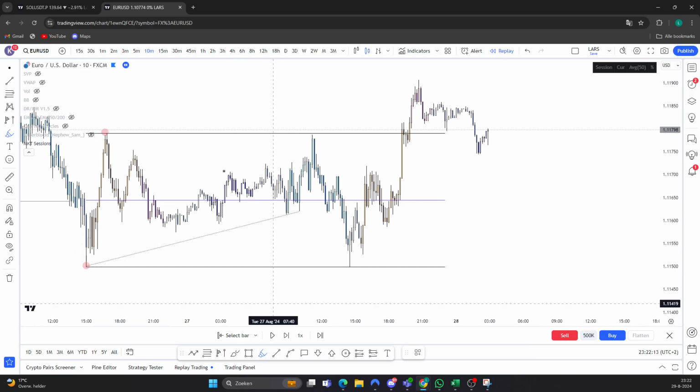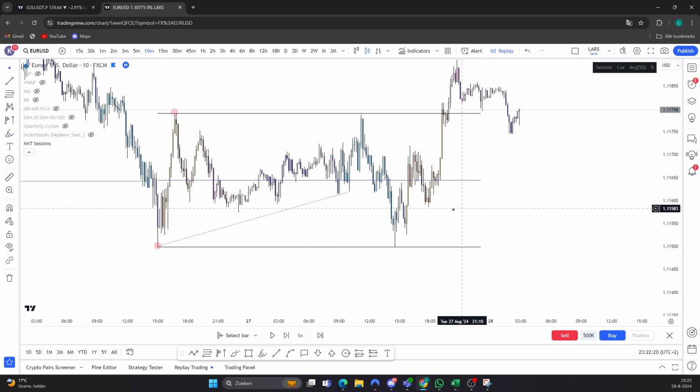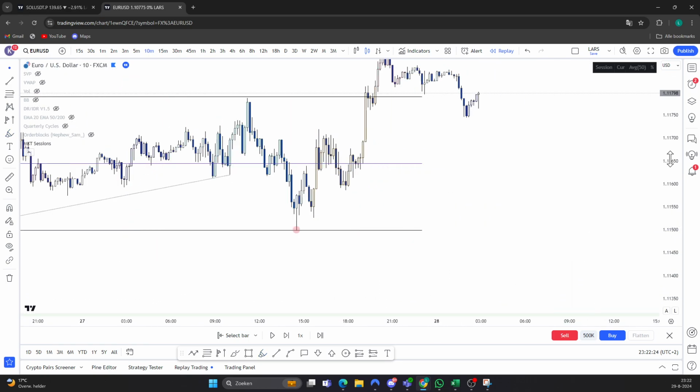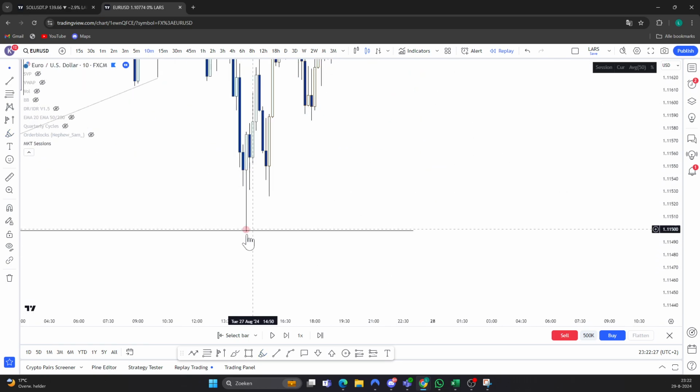Okay. So I was watching for a short down there, but we just missed it. We never took that high, so I never got a short entry. But then we did take the low. And it looks like an equal low, but if I zoom in, guys, it just took the low. It took the low ever so slightly, but it did take the low.